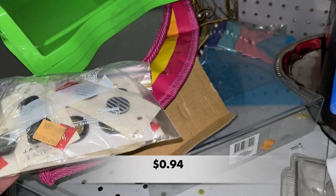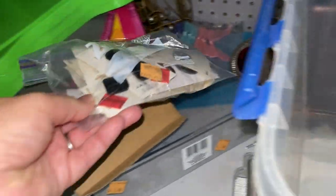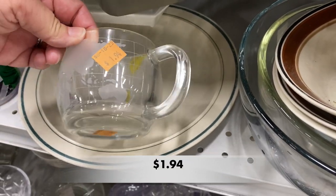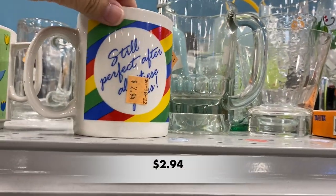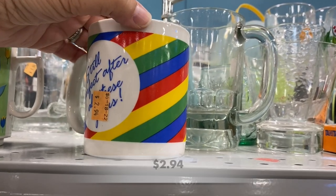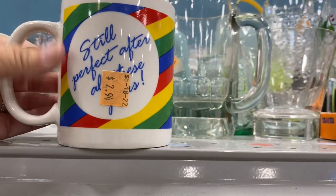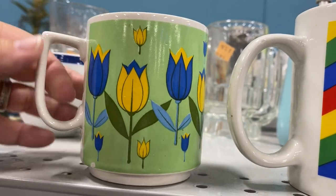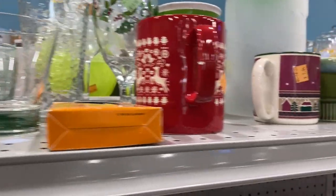I found this little bag of buttons, but they don't seem to be vintage — I can tell because of the barcode on the back. This is the Nestle World Globe mug, a great pickup, but it's only one so I'm not sure about picking up just one. Then I found this amazing rainbow mug that says 'still perfect after all these years' — such a cute mug. And check this one out — I love these tulips, the blue and yellow with that green background.